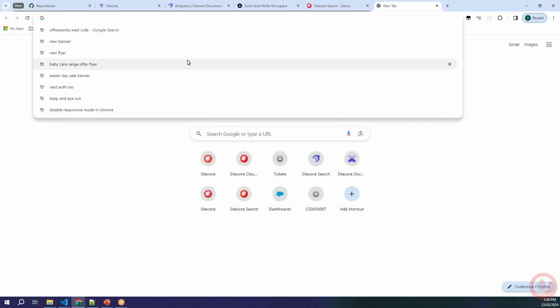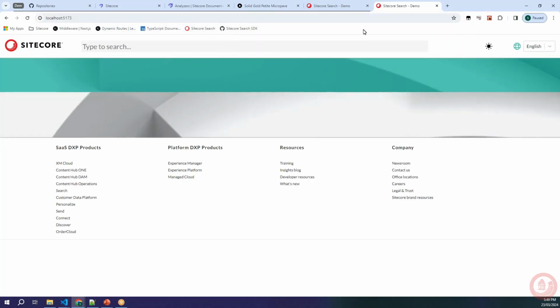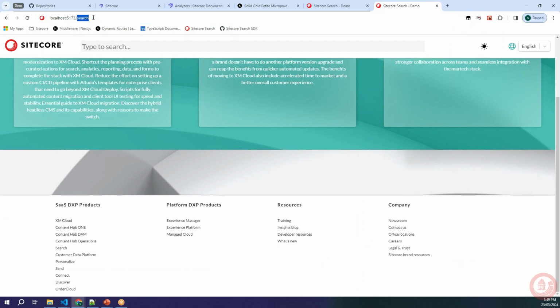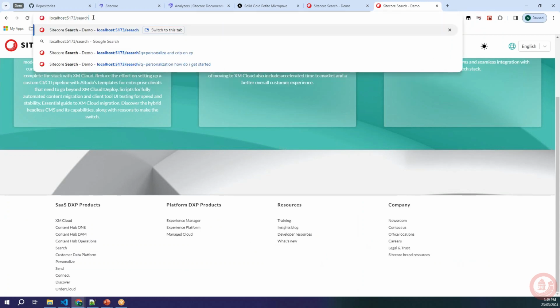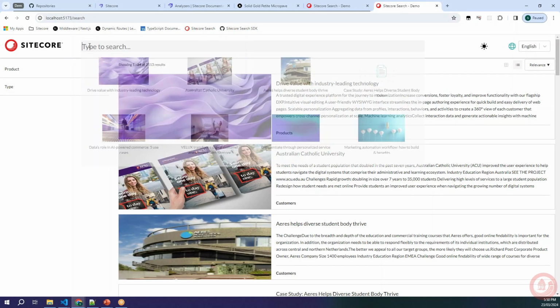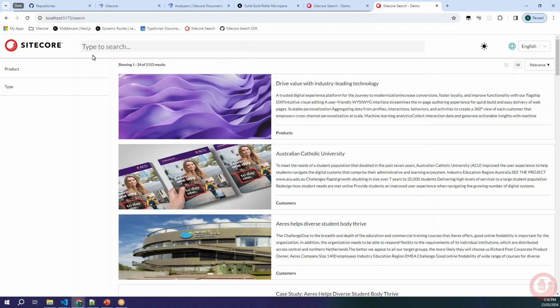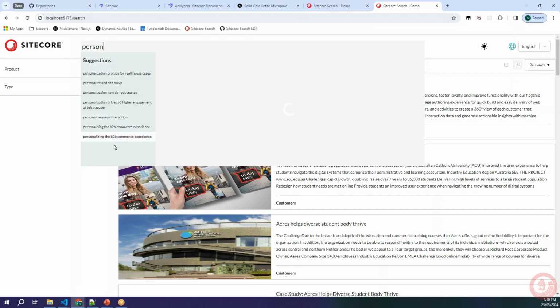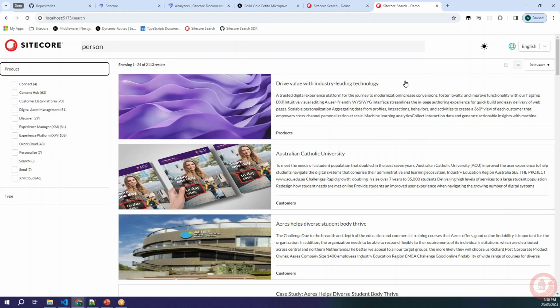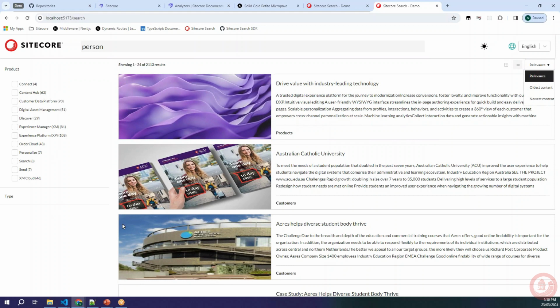If I go here and I start running this, you will see that it is something similar to the results that are coming up here. There's something similar to sitecore.com. If I go to the search page here that we have in the starter kit, you will see exactly the same thing. There is a search bar on the top that shows a preview. If you search for something, it should start coming up with some suggestions, for instance. So suggestions on the left, and if you hover over a suggestion, then the preview on the right. Then you have these facets on the left, the search results and sort options and all that stuff.